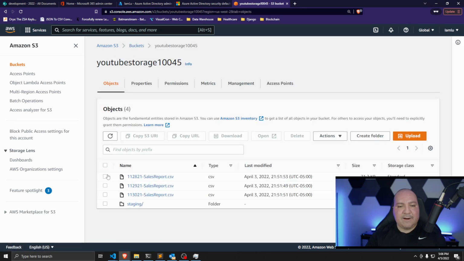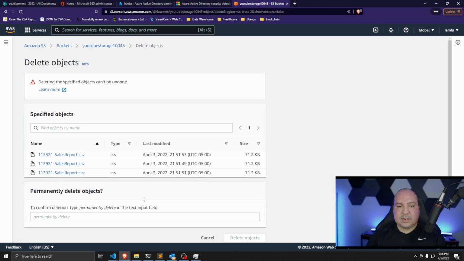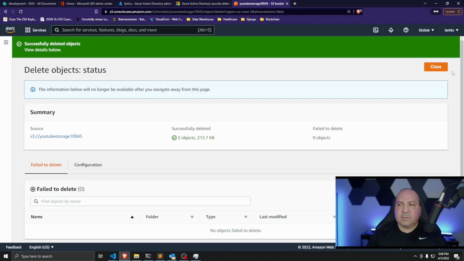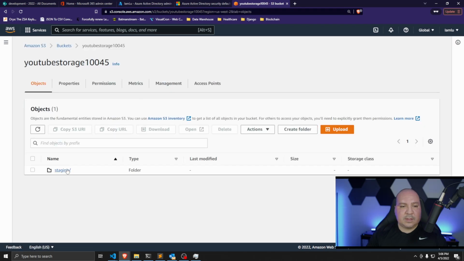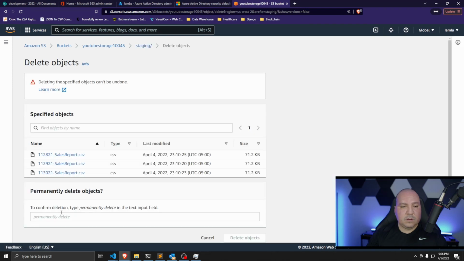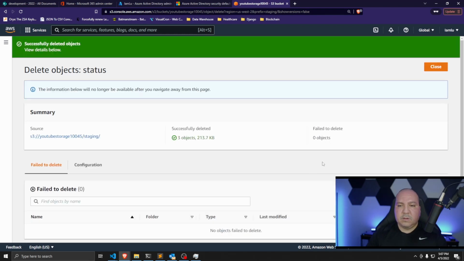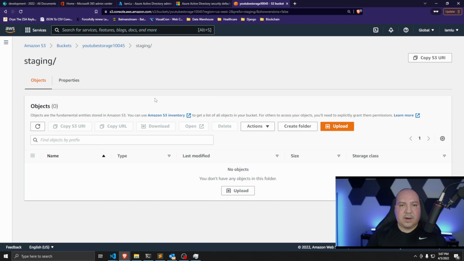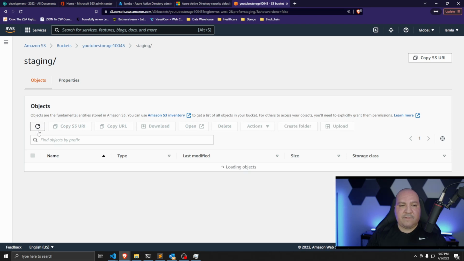I uploaded these files already when I was doing my testing, so let's delete that. All right, that's been deleted, and now let's delete the ones inside staging as well. Cool. So now that's all emptied out, we don't have any data there.